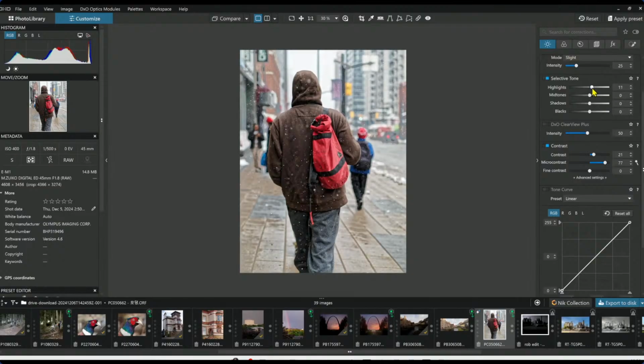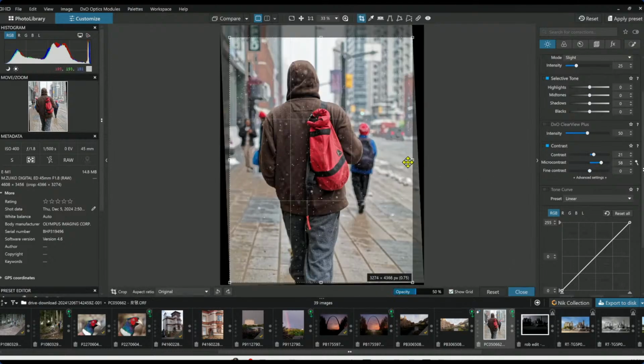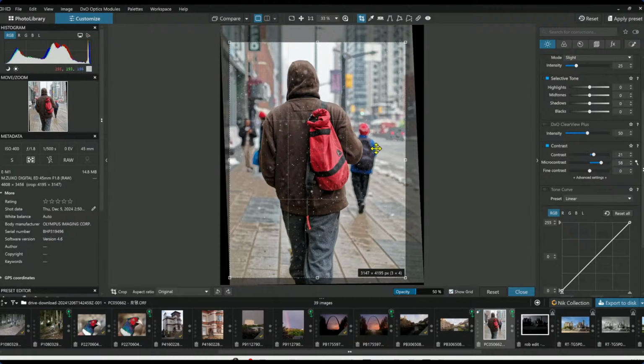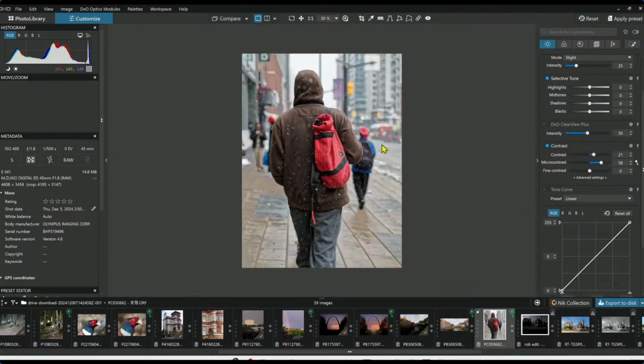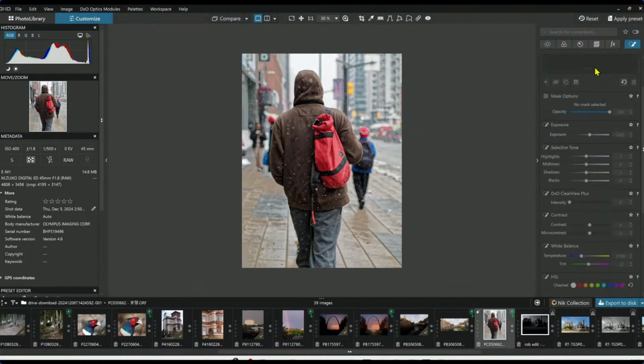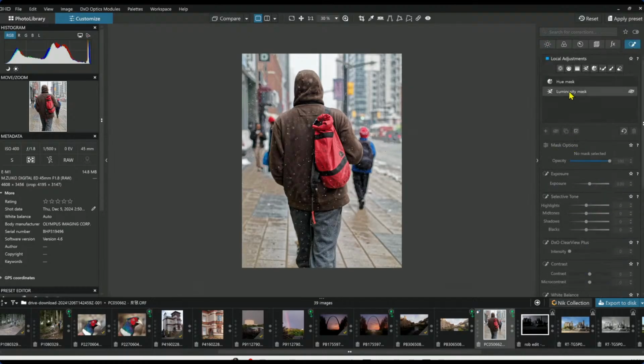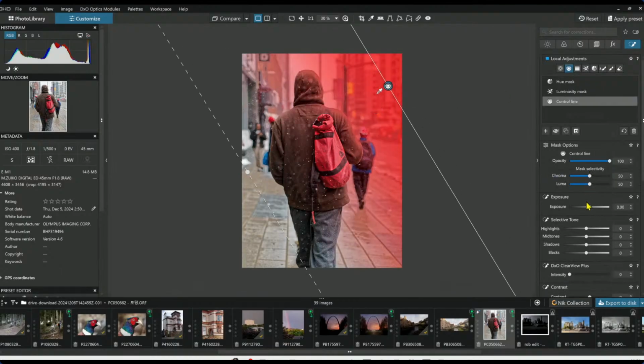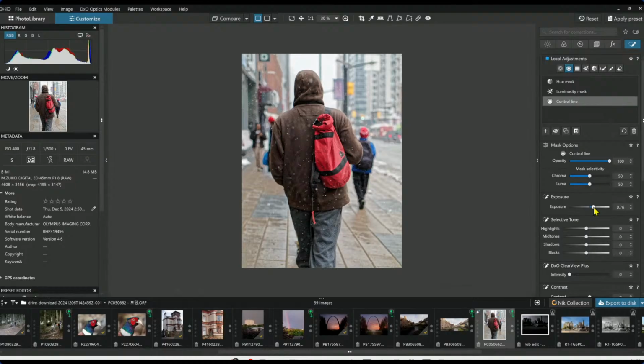No. And we need to center just a little bit more. Okay. And let's do just a little bit more light on this side.